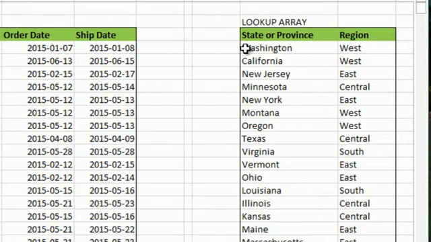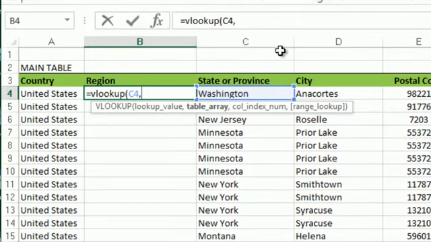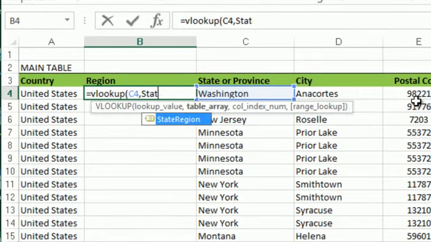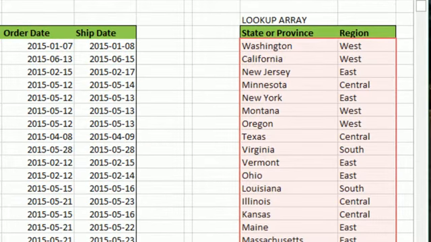Now, since we have already renamed this range, there's no need to go back and select it again. We already know what the name is, and it is state region, and you must spell it exactly the same way that was typed before. Capital S, T-A-T-E, capital R, E-G-I-O-N. And you see it goes in red. Also, if you look over to the right, you'll notice that the entire range is also in red with a red border. That tells me that the name is spelled correctly.